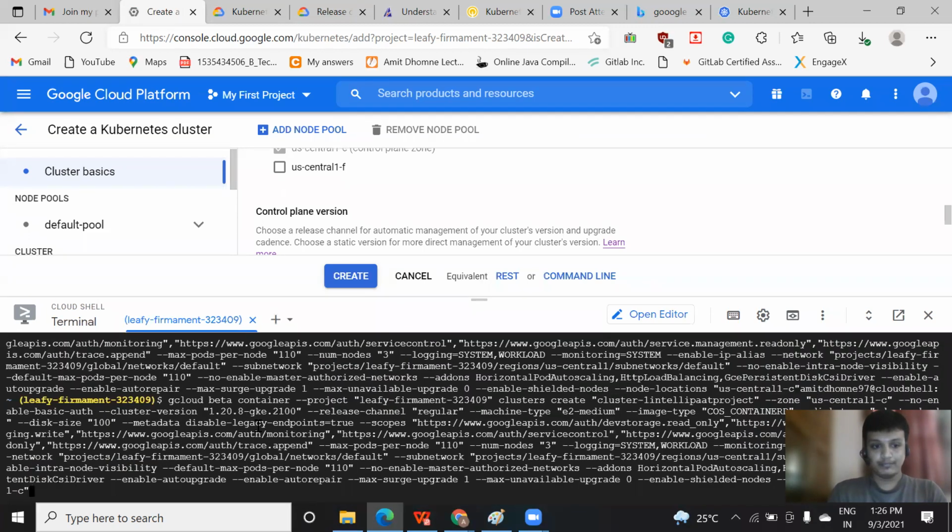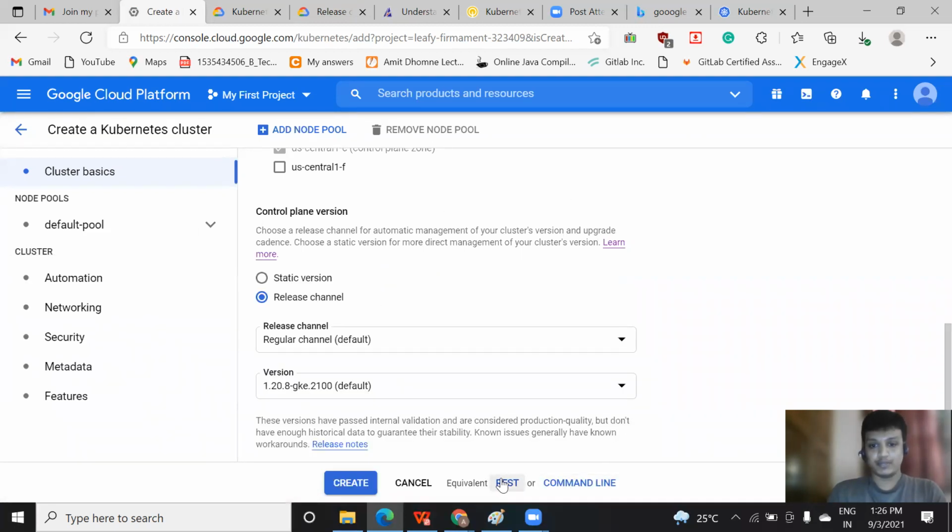It will take some time, and you can see this command. Once I press enter, it will run. But let me show you with the UI only. So I will, and this REST API, as I said, is one of the API versions which will help you to create the software with the process. It assists in communication between the processes so that it can run successfully in the cluster. So just click on this create button.